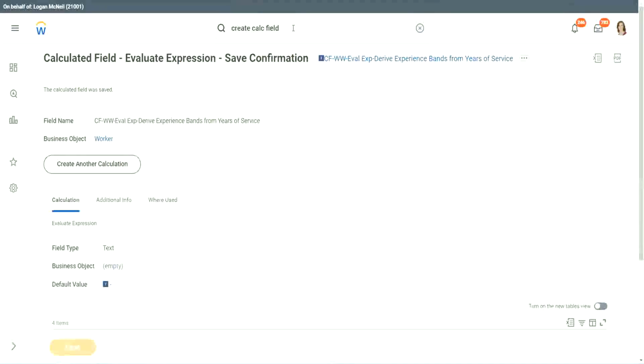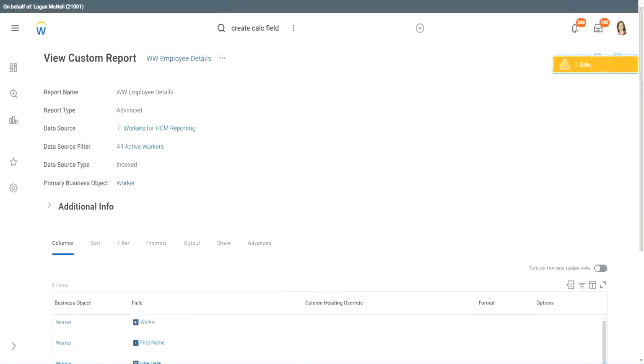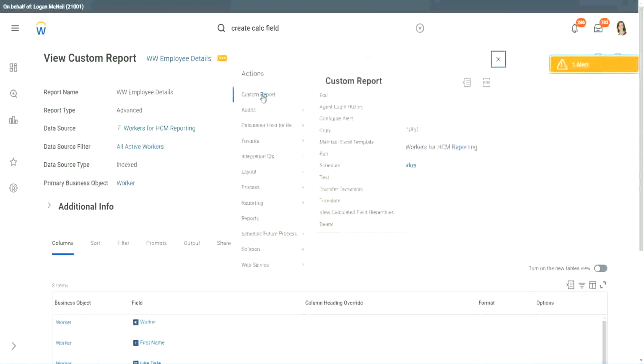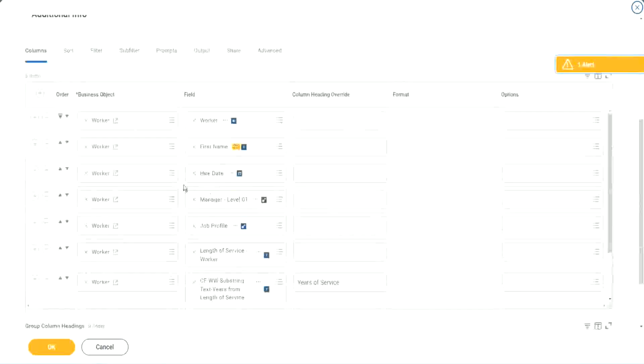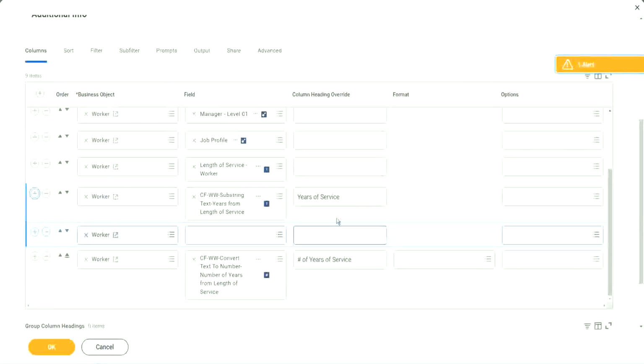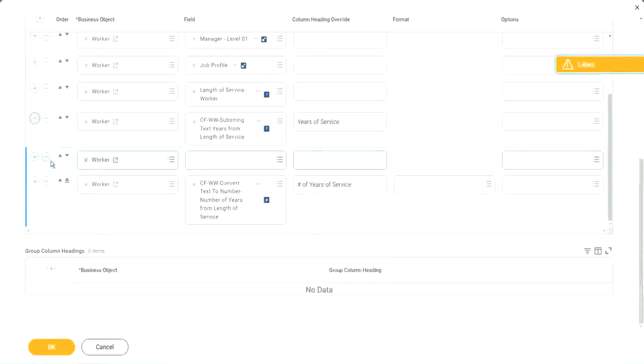So let's go back to our report and use this calculated field in the report. Here it is. So we go here and we say Custom Report Edit. Okay. And we scroll down, right after this.